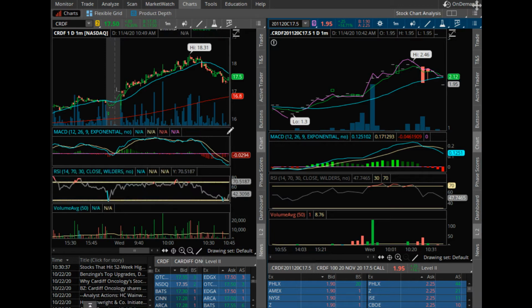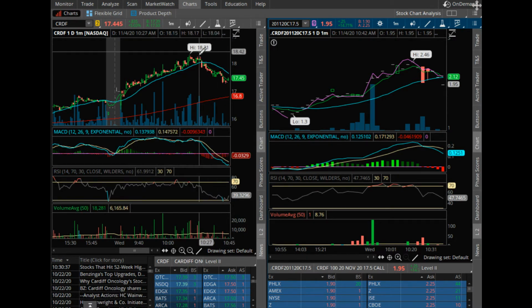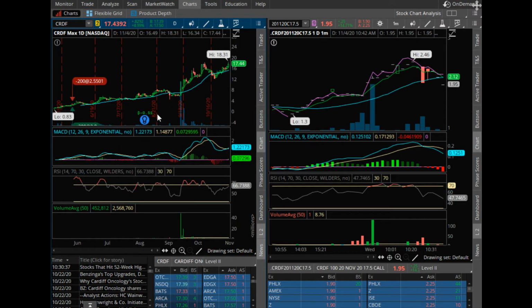So as we see here, it's starting to find some movement to come back up, right? So when that happens, you want to see if this MACD starts to cross. Once this starts to cross, recognize that it will retest, or at least attempt to retest, the high of the day. The high of the day was 1831. This is pretty much also the all-time high, right? So we know that this all-time high is not overbought yet, or on the day chart, it's not overbought.